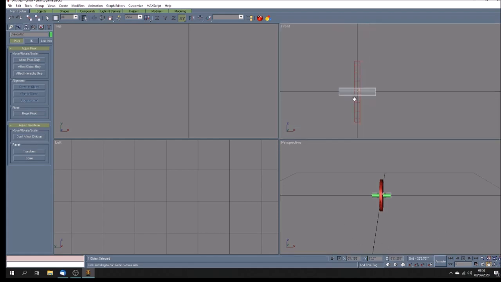Okay, now let's move that. That gives us 4 foot 8.5. So let's select our wheel. We know this is 4 foot 8.5, so that's the gauge. So I'm going to move it out to there, zoom in as close as I can, pick it up and position it. So we know now that if the gauge is 4 foot 8.5, that's going to be over one rail. Let's clone that again, and this time I'm going to do it this way in the menus.